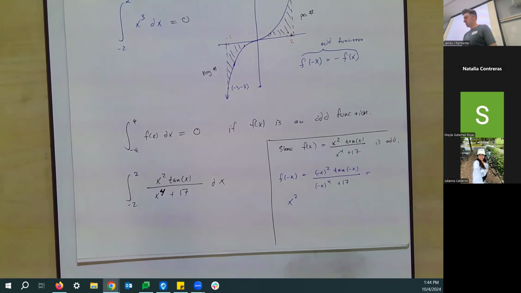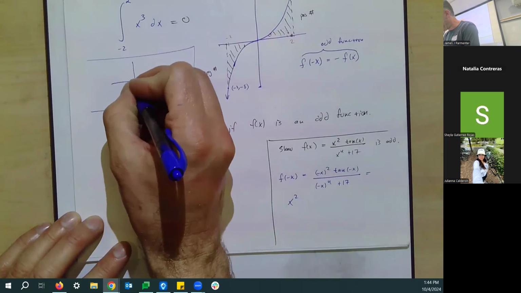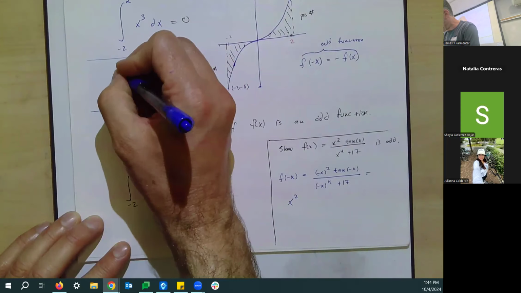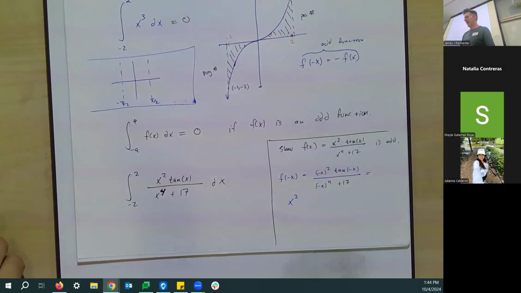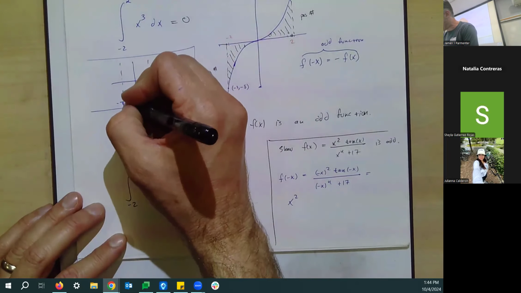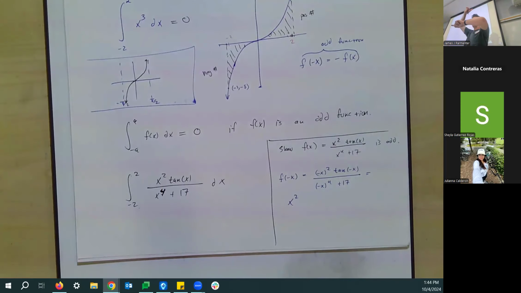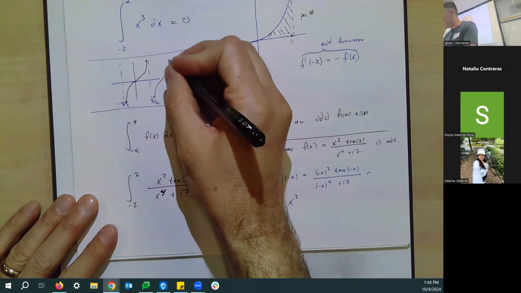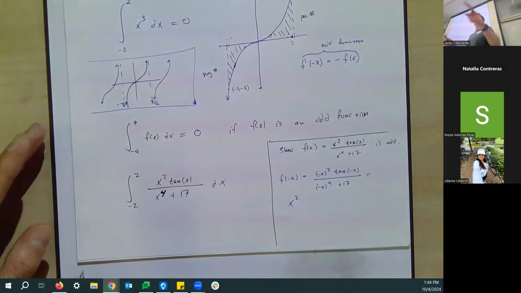And tangent is odd. It's kind of weird to think about. So if you think about tangent, I don't want to draw all of it, but just the middle portion of it from negative pi over 2 to pi over 2, I kind of hate to say this, but it kind of looks like x cubed. Not really, because x cubed doesn't have vertical asymptotes. But it kind of looks like that. And then if you were to rotate that 180 degrees, it looks the same. And then if you draw the rest of it, that part rotates over to that part over there, and that part over there rotates to that part over there. So yes, this really does rotate fully.